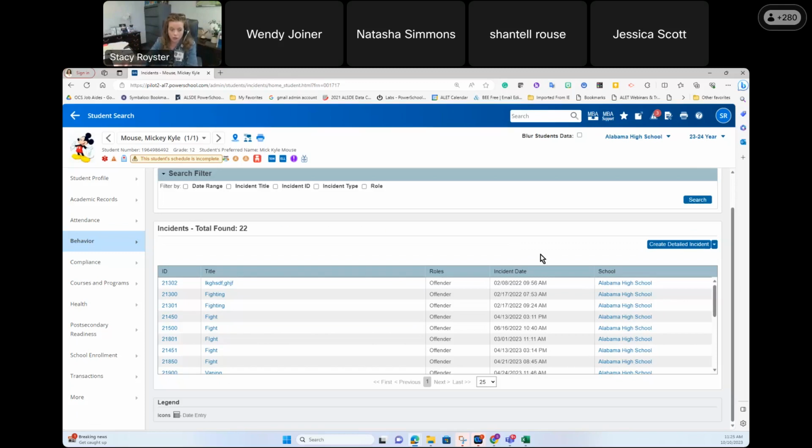Right now, those are the only daily codes that are going to pull over there. Any other present code you use, like field trip, school activity, things like that, are going to report to the daily side as a present code, which is fine. It's counting the same way as far as the state is concerned until we can go to that next level of you choosing which code you want to use. OSS is pretty self-explanatory because it does know that that's an absence code and it will write that absence code over there. I'm going to create this to show you that it will still use those appropriately.